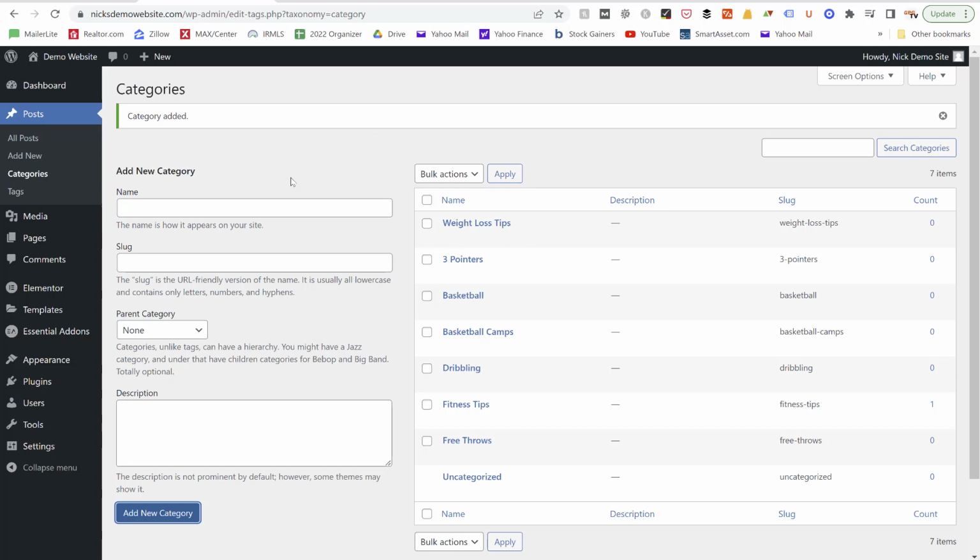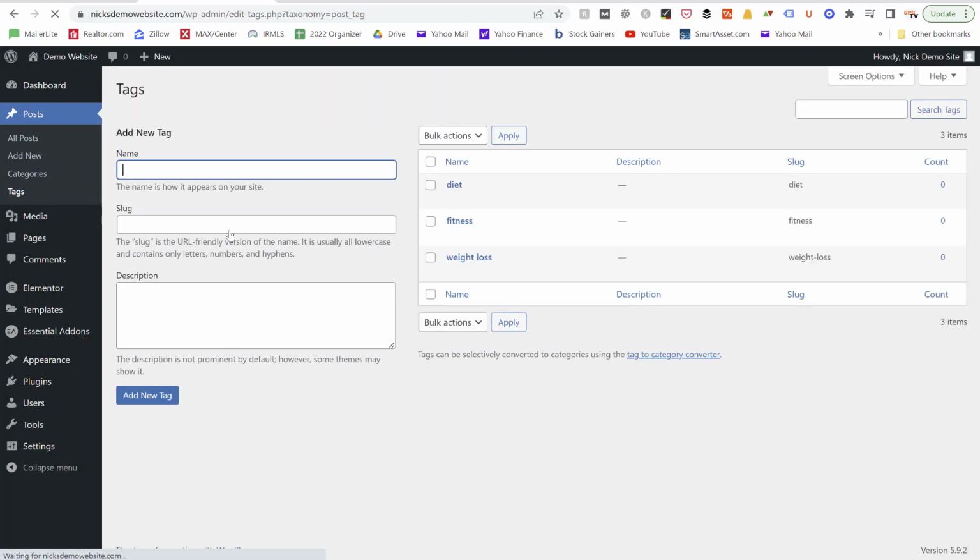So that's about all there is here on categories. Tags, this is where you can create additional different tags on your website that people can do some different searches. Sometimes people add a search bar on their website, and if people type in certain keywords, so if they would type in fitness, if they would type in weight loss, if any article's been tagged fitness or weight loss, those are keywords that might flag in the search results that come up if you have a search bar on your website. I currently don't use a search bar on my website, so tags are kind of irrelevant to me.